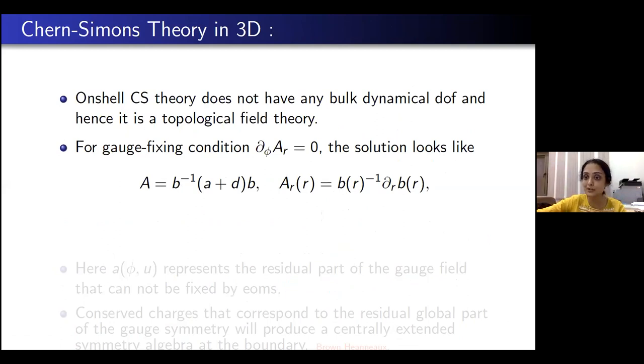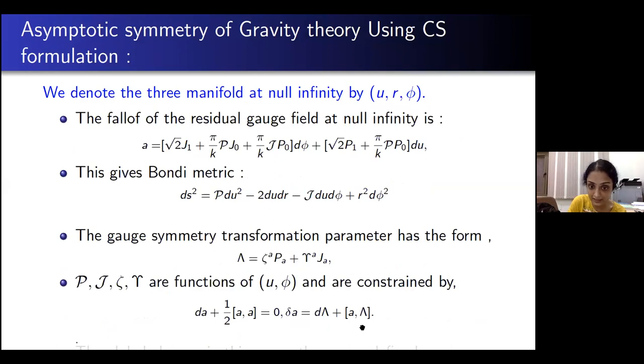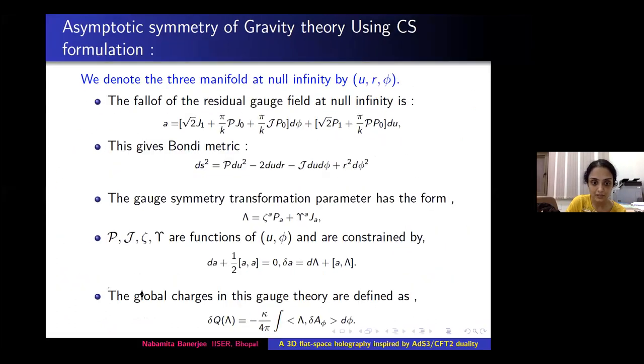Now, where you want to put your boundaries up to? This entire prescription is so rigid that you can put your boundary to any value R equal to R. For my job, I was choosing it to be R equal to infinity and was doing this entire analysis at R equal to infinity. But you can actually do it at any R equal to R and carry on the analysis. All you would be demanding is that these relations are true at R equal to RC, and that will tell you how the transformation parameters are determined in terms of P and J.